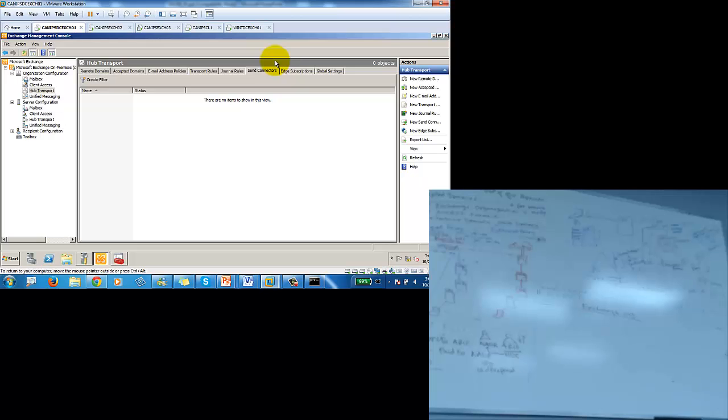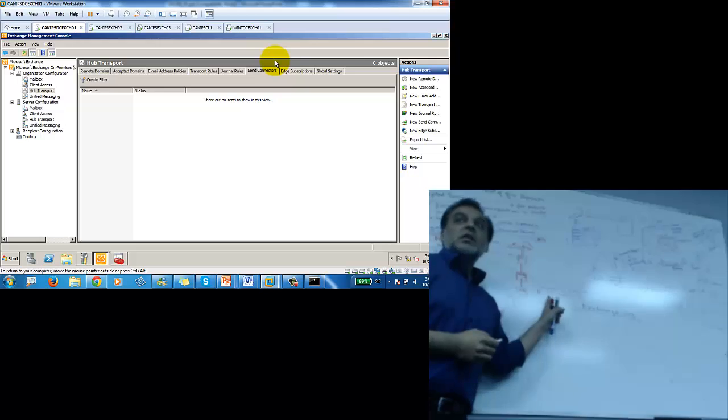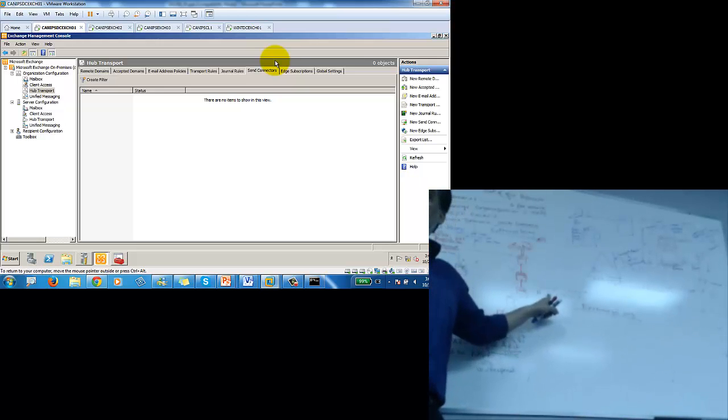It is used to send emails to other exchange organizations. Without a send connector, you won't be able to send emails to other organizations.